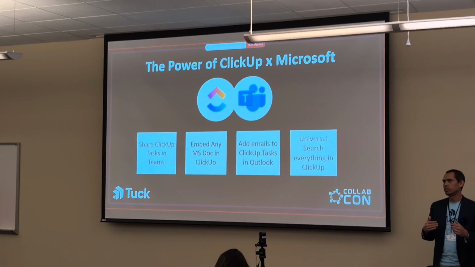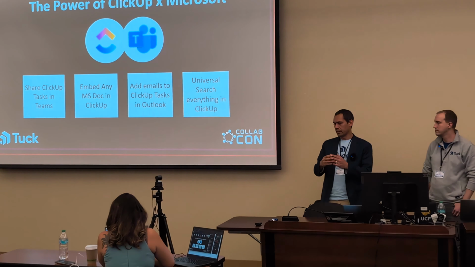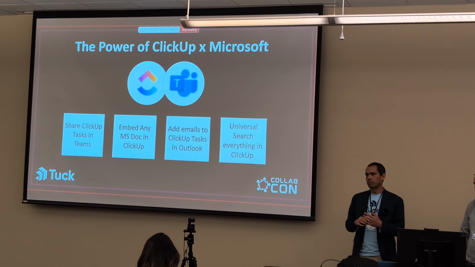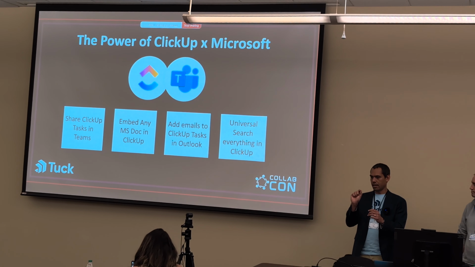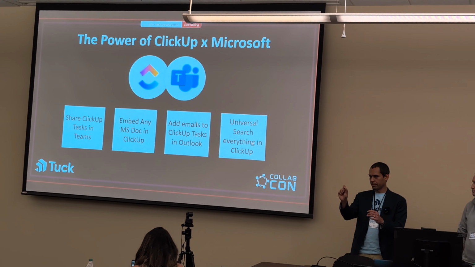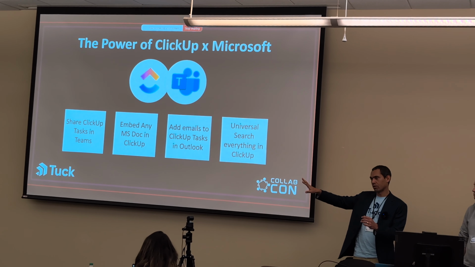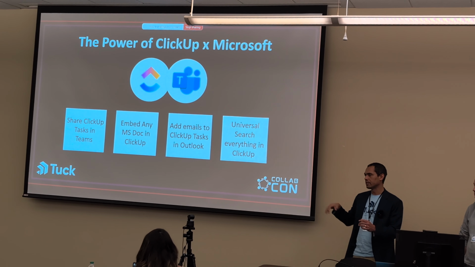Other cool things are within Outlook itself. Let's say, for instance, you get a request from a client to do X task, like they're missing this thing or something broke in their system. You can just take that email and click the ClickUp integration button, and you'll be able to create or attach that email directly to a ClickUp task.